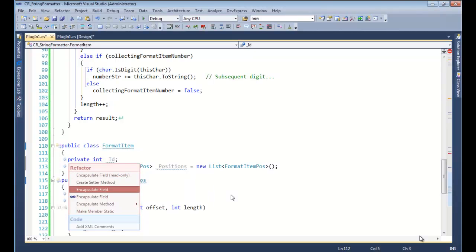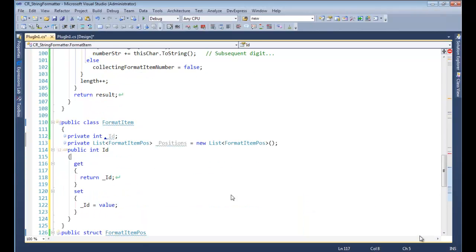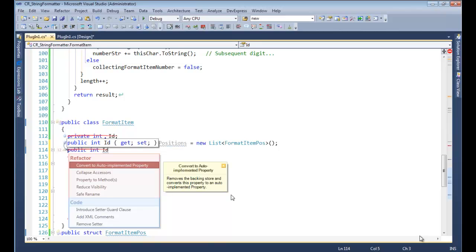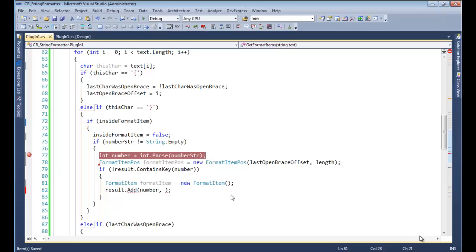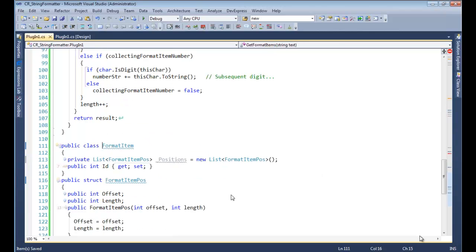All right. Let's do that. All right. So I'm going to say format item dot ID is equal to number. Let me just drill into this again. And positions.